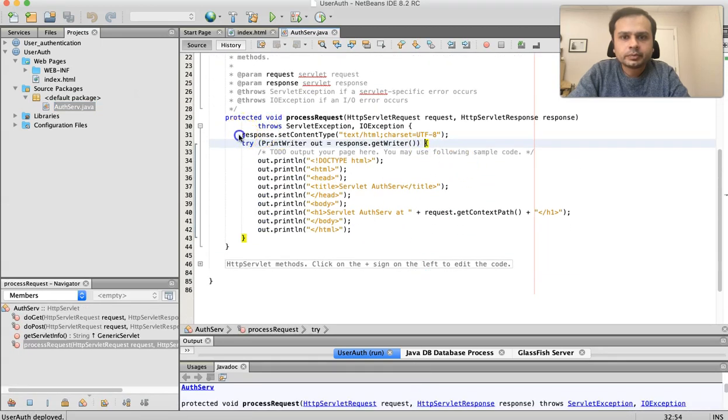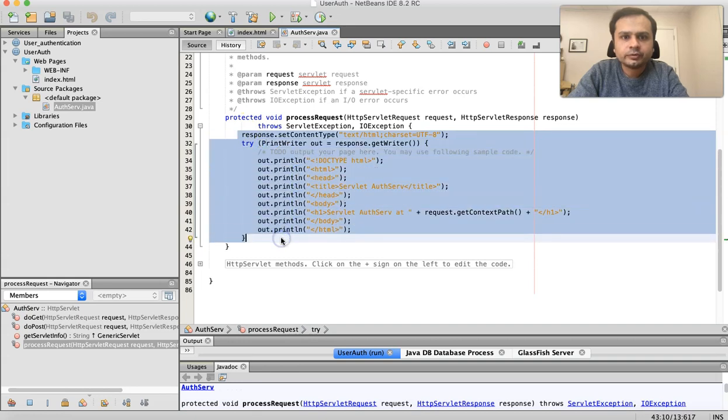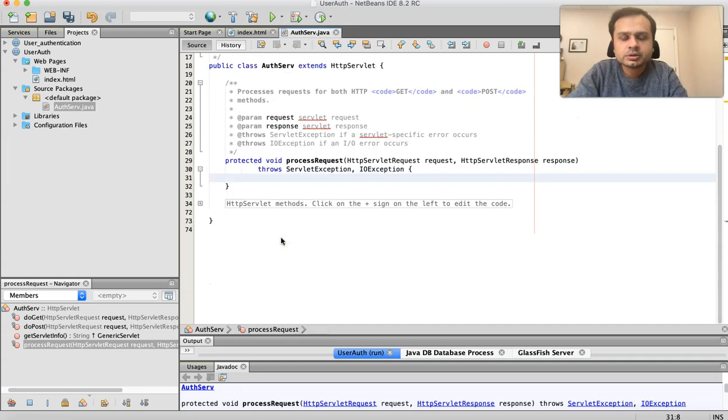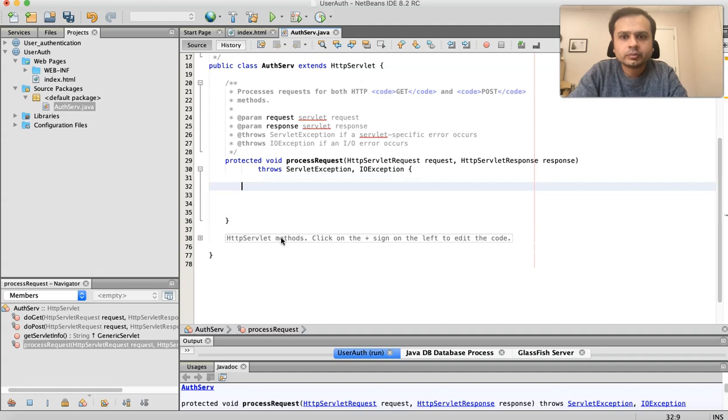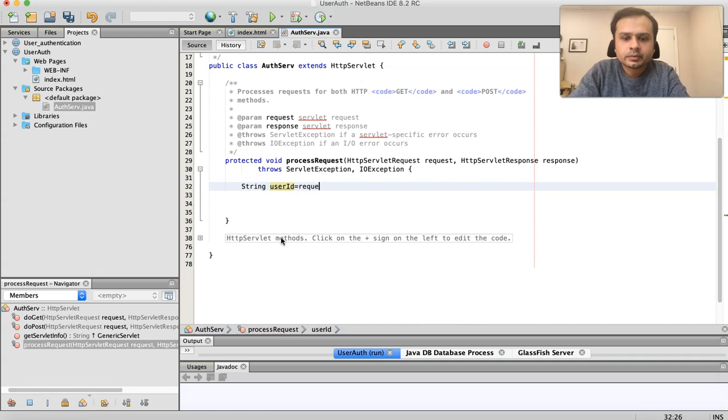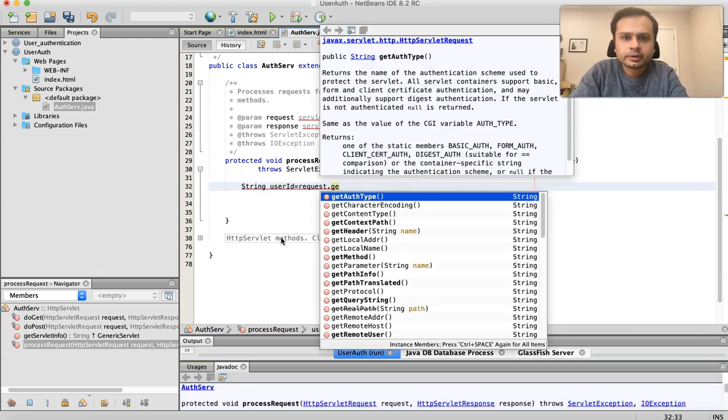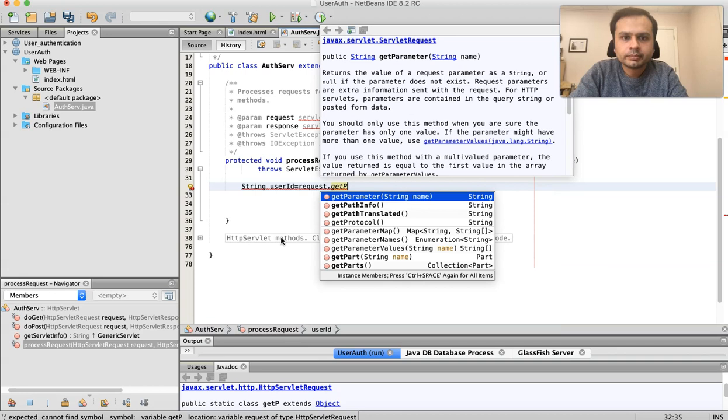So here first step is that we have to get response, right, or form data. So string, let's say user ID is equals to request dot get parameter.